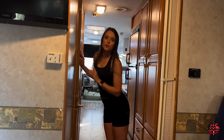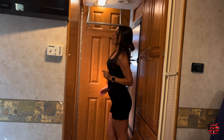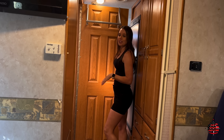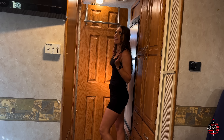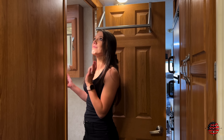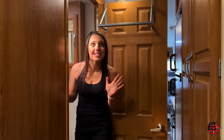Right inside here is our huge bathroom. This is one of my favorite parts of the camper. This is something I hope we can integrate into our van — this amazing, luxurious clothes rack. You can hang your clothes up here after you use them, or your towels, and they can dry so fast. It's another blow dryer. So if you're in the bathroom and you just took a shower, you can blow dry your hair. It's awesome.